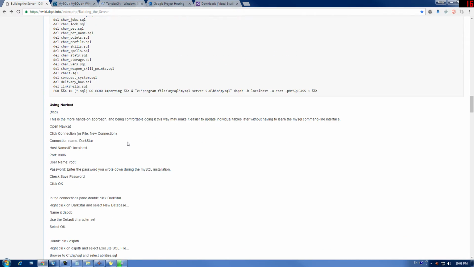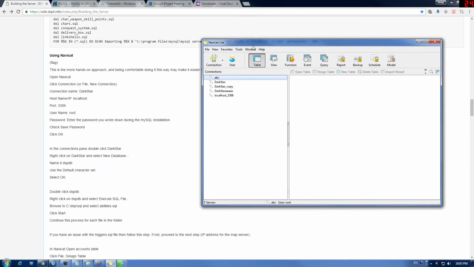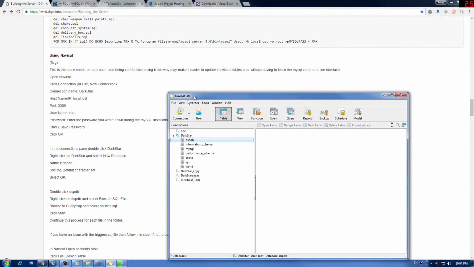After that, we're going to go down. Using Navicat, we're going to start a new connection. This is very important. I'm not going to do it here because I screwed up when I was trying to find out how to get all this running again, because it's been a while. I kind of screwed up my characters. I had to redo them all over again. Had a lot of characters on there.